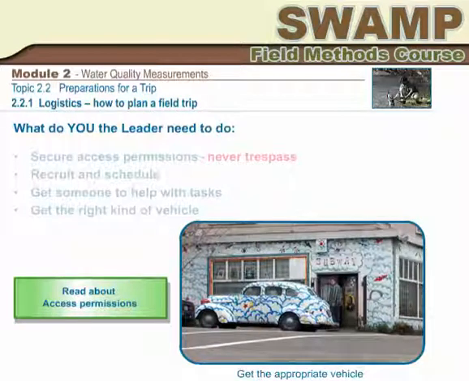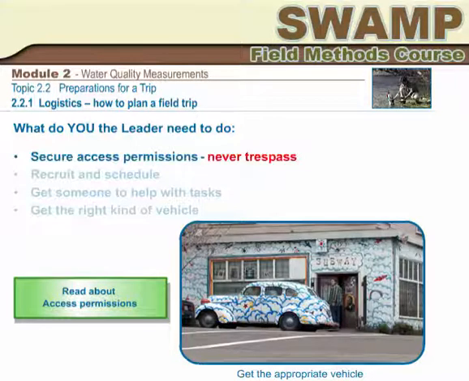Before you do any scheduling, you want to know exactly where your stations are located and make sure you have legal access to all of them. If you were not the one conducting the reconnaissance, it would be very beneficial for you to read the site dossier. For more information about the site dossier, see the final topic in Module 1, Reconnaissance. If you need to assure access permission yourself, click the button to read more about this.